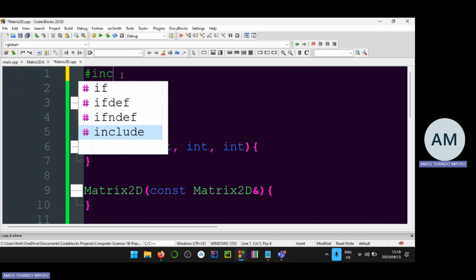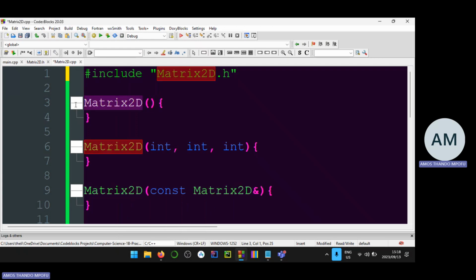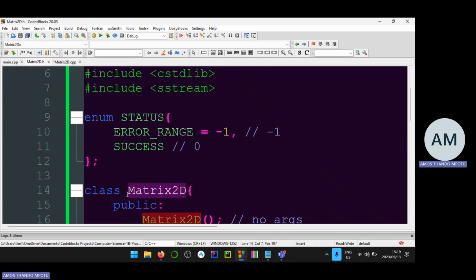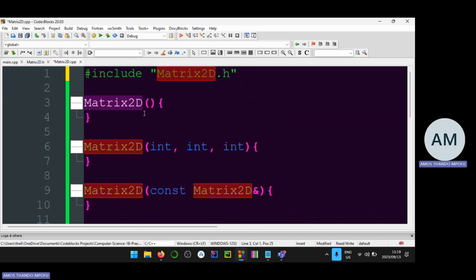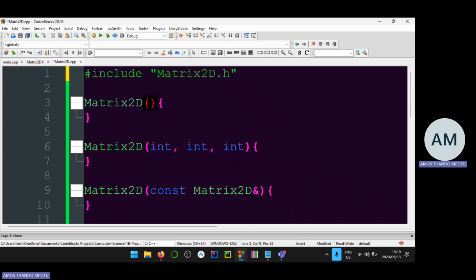So I'm going to need to say #include "matrix.h" so that it knows what I mean by Matrix2D. So this is a preprocessor directive. Remember, when I compile and execute the program, this file that I'm including is gonna include the information or the details about the things that I'm gonna use or the keywords that I'm gonna use inside of this file. For example, Matrix2D, it's defined inside matrix.h. There it is. So it will know once it's compiling. Oh, so when you say Matrix2D, you mean the class. Okay, then it won't shout at you.